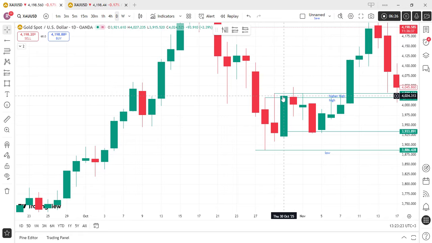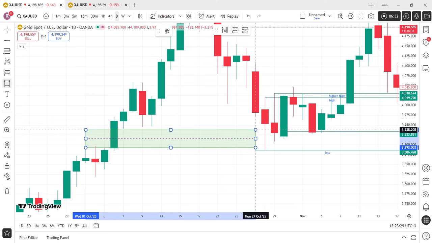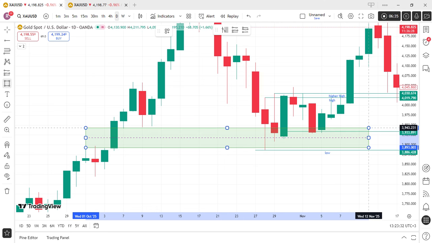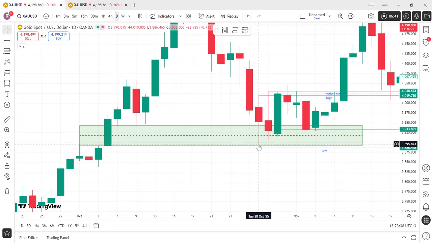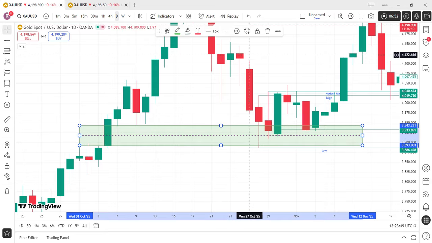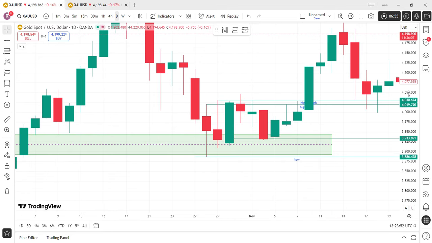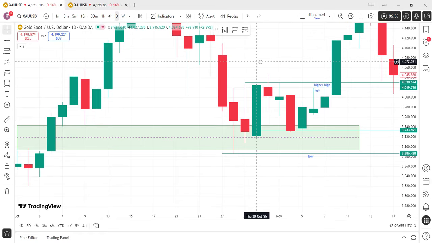Now, another reason why these buys were very supportive is because if you take a look at the previous days over here, we had a PD array. PD array is an ICT concept. This is the reason why this price went higher, because we came to balance an inefficiency down here. Once we balanced this inefficiency, the first most important signal we had is we created a higher high. That was good. That was perfect.